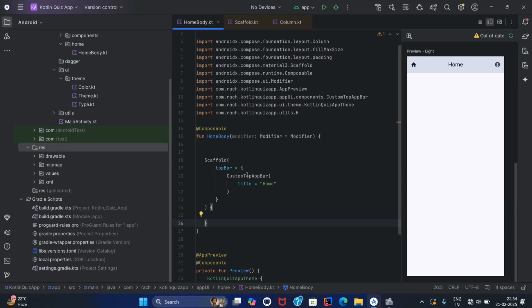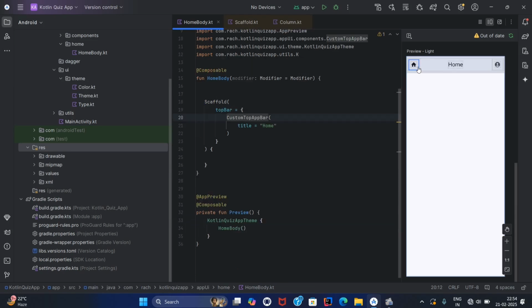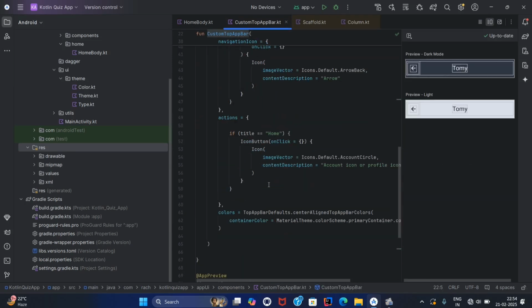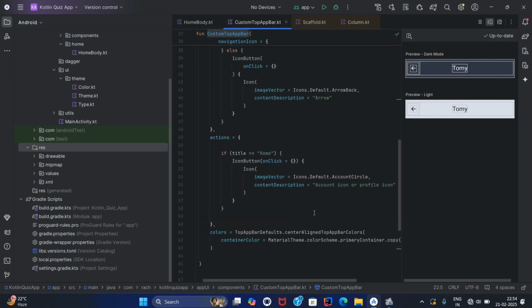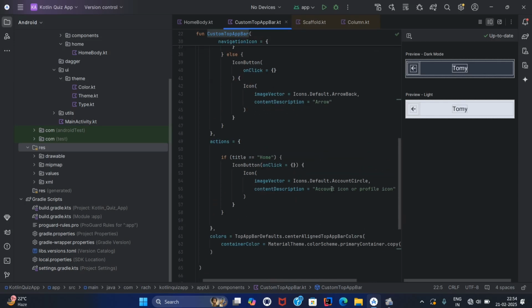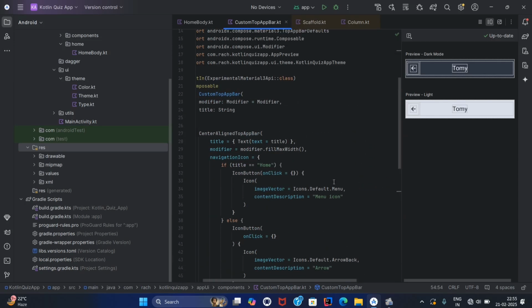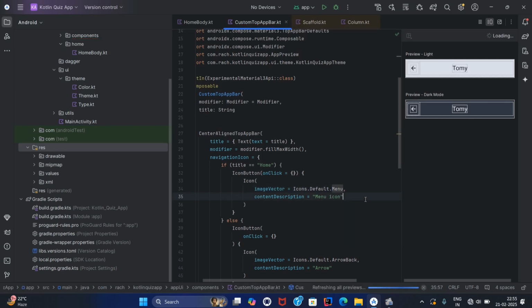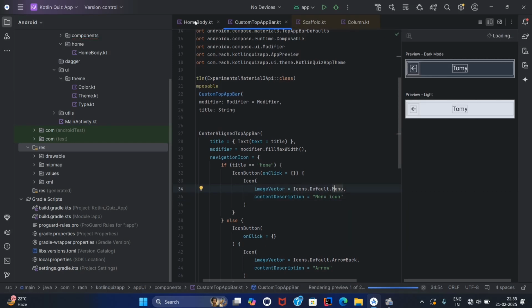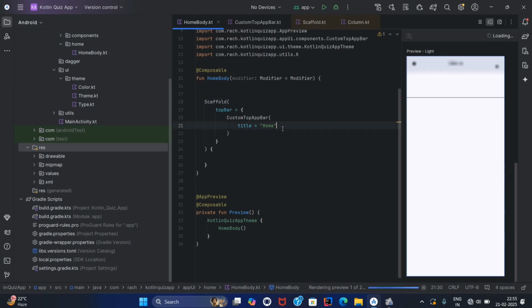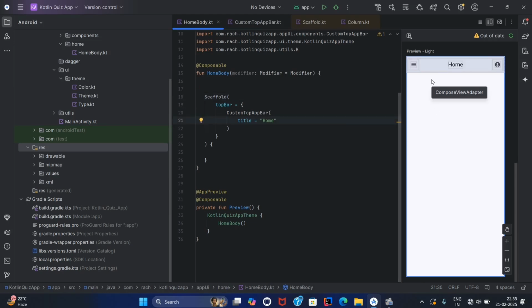I think I need to change this home icon to a menu icon. So first I go to, where title is equal to home, icons, accounts, no, home, title is equal to home, menu. I set it, and yeah, I changed it into a menu icon. Let's see, our top app bar implementation is completed.